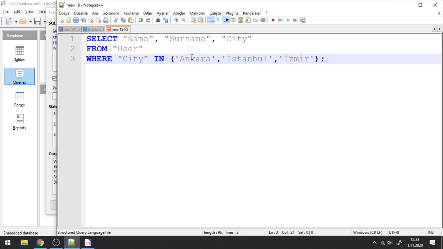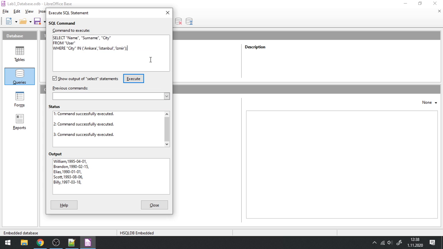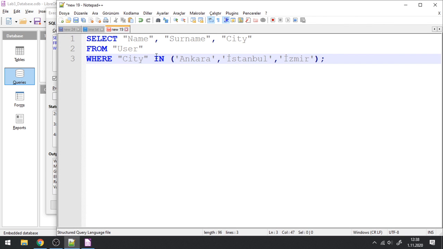Actually, it is going to be either equal to one of them, or it's not going to be in this set of values. So if I come back here and execute this query, now I will see that these users are living in these cities, and I also project the names of those cities. So one thing that we can use is this in keyword followed by the parentheses.